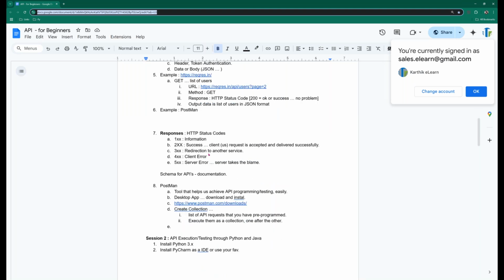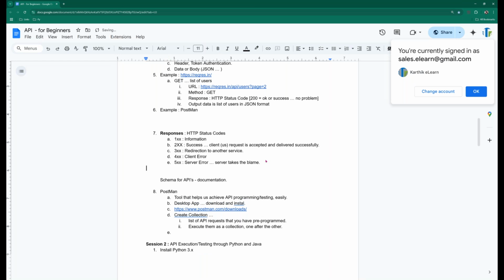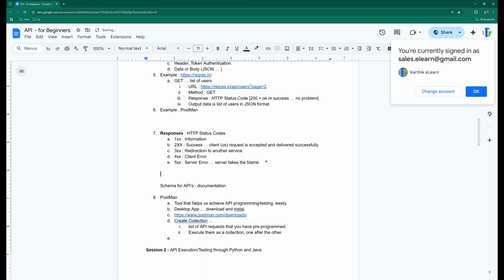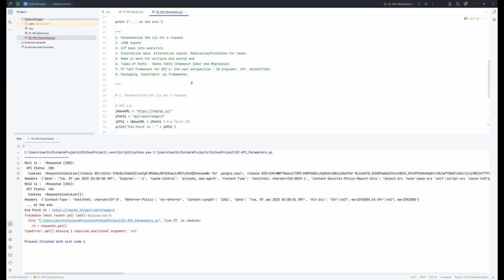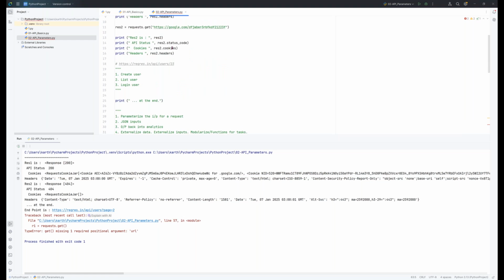You get your status code. You can get the whole body, meta, and you have your overall time that it has taken. So basic details, a lot of information is there that you could use.